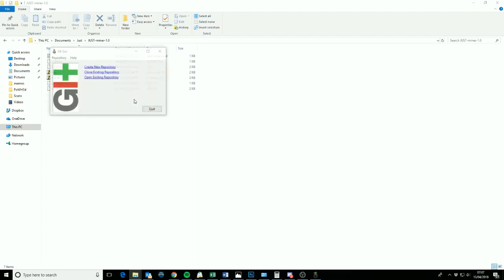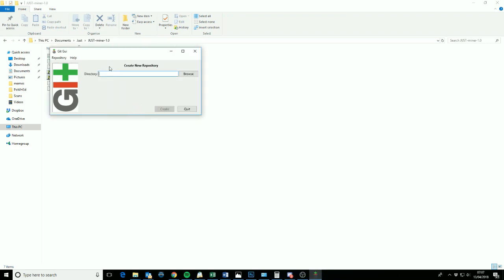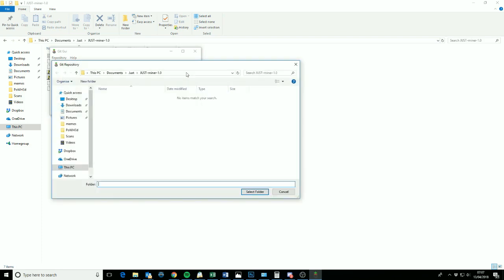Now again, I'm not coming from a technical mind, I'm just coming from what I've done to make it work on our system. Hopefully you'll have the same results. So here, we're just going to create new repository. I've gone into browse, and I've chosen the Just folder and the Just Miner folder, and then select folder.